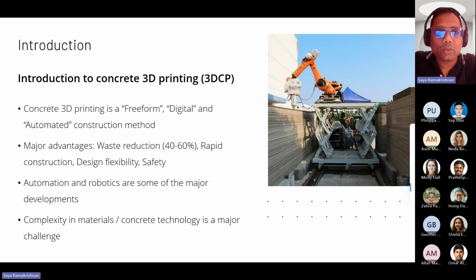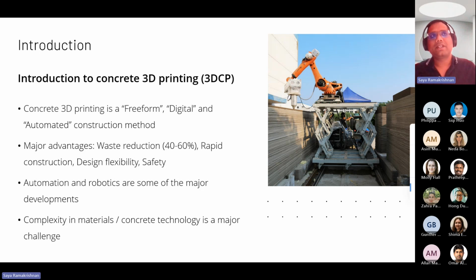So I'll start with the introduction to those who have limited understanding on concrete 3D printing. A very simple way of explaining this is that if you already know how to use the plastic 3D printer to print plastic gadgets, you have a CAD file or 3D file, and you use it in the 3D printer using PLA filament or whatever the material, and it prints the element as a 3D model.